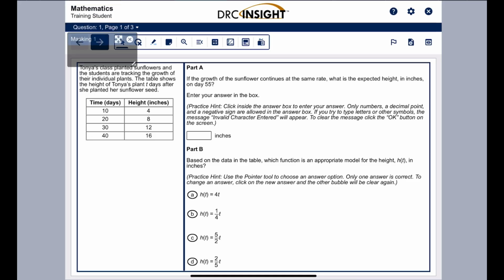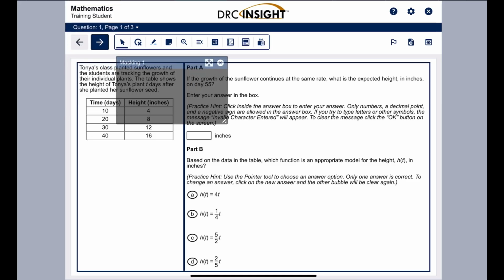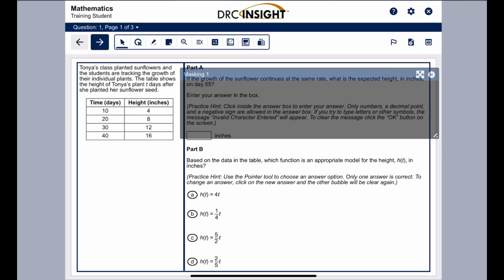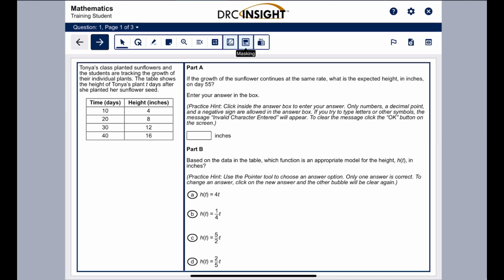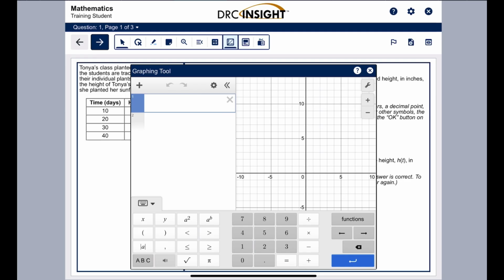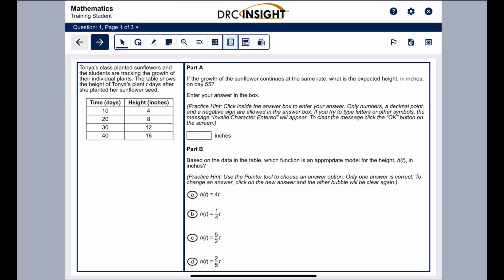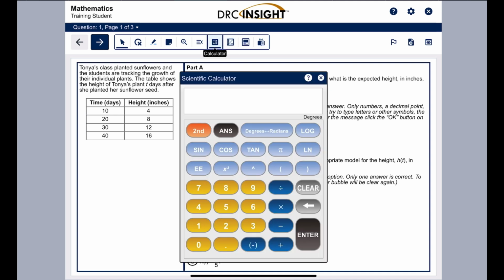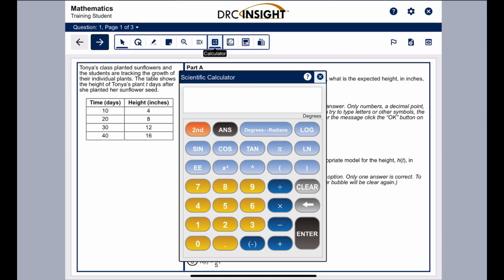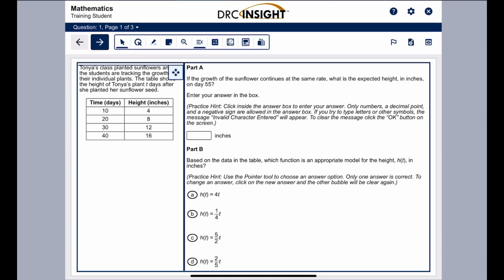You can hide things. Like if you want to hide a part of something because it's distracting you, you can do that. This one here is your graphing tool, and you can put in equations that you need graphed. It's your calculator, things you need. You have degrees and radians there also. The next one is a line for you to be able to read if you get confused, or just to visually help you.